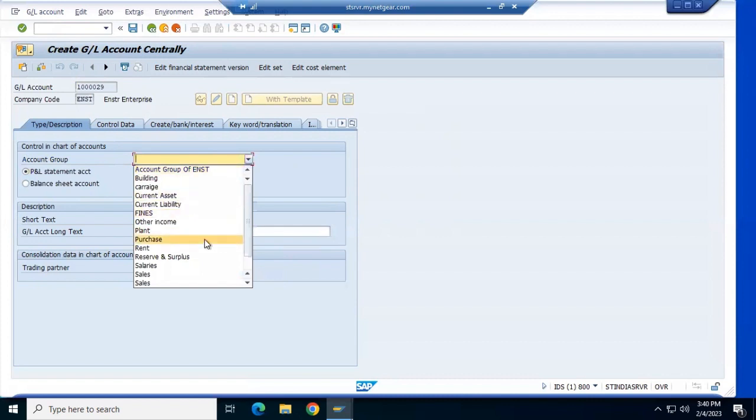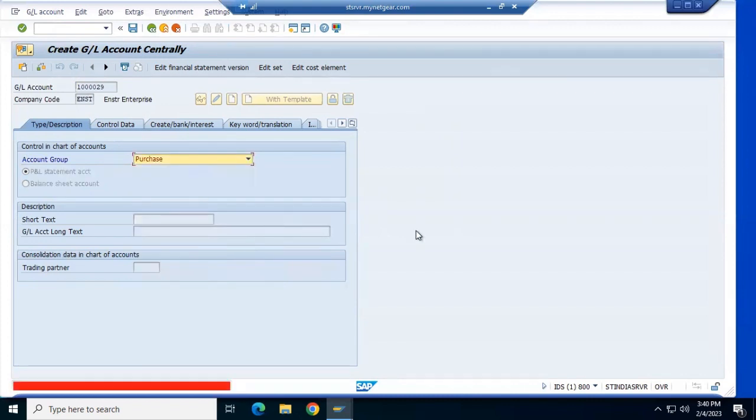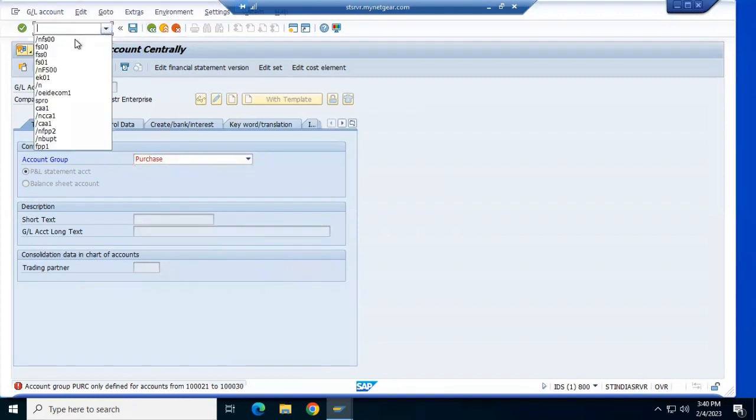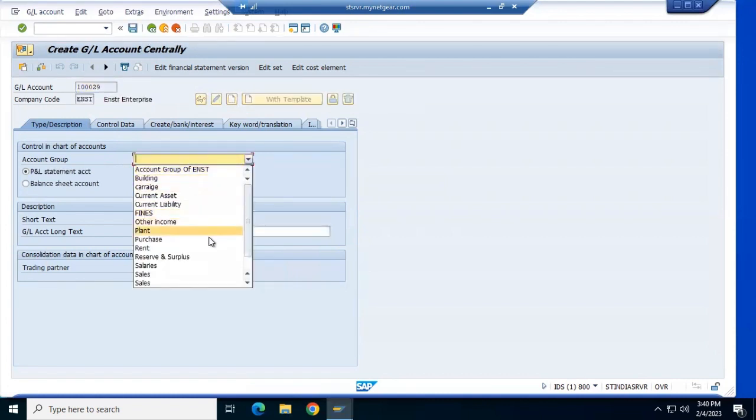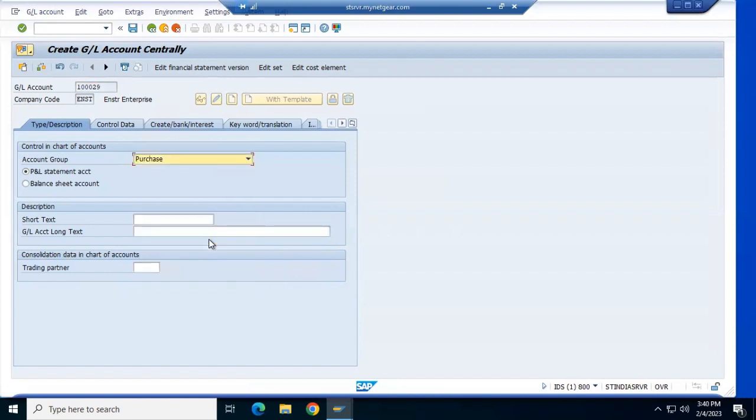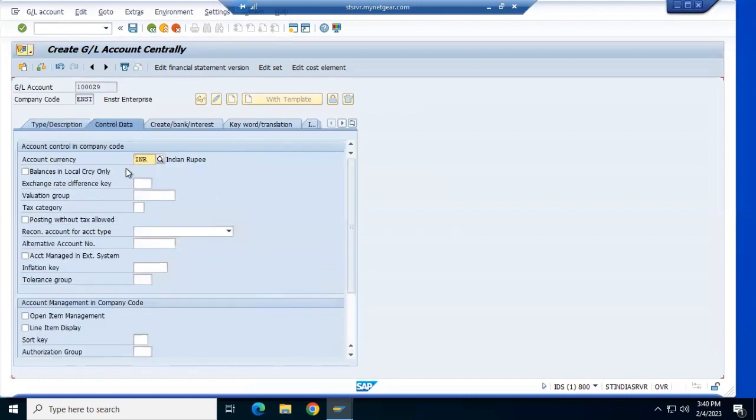It's allowed to purchase, 3 zeros, 4 zeros. Good. It's now allowing to create a purchase. Currency is INR.